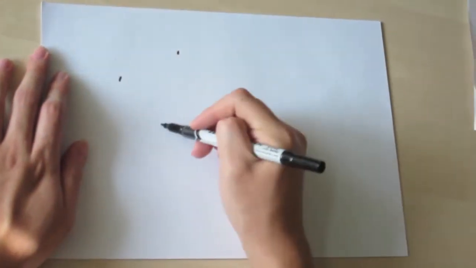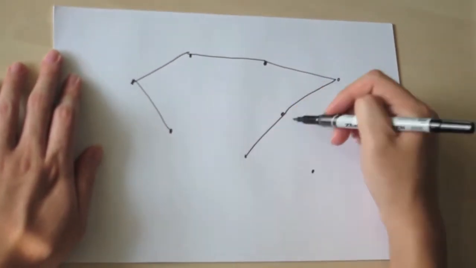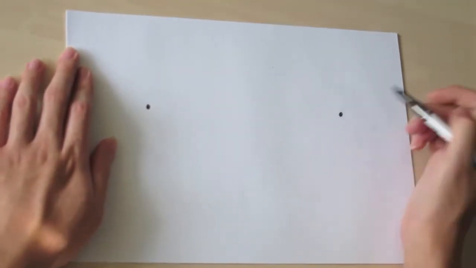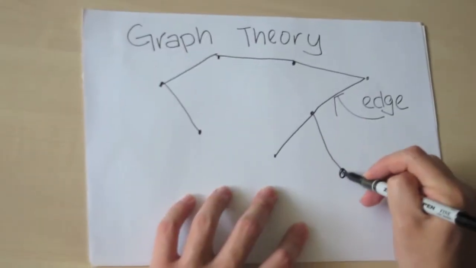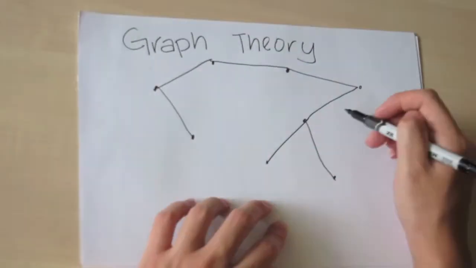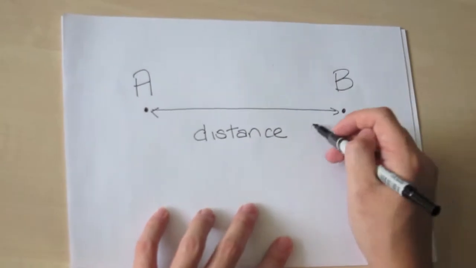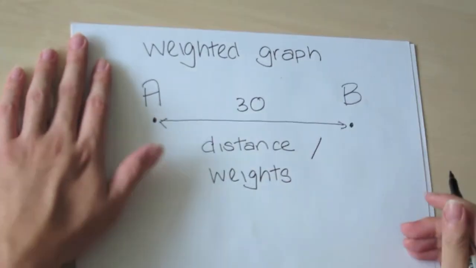To solve this problem, we first break the problem up in steps and try to represent the problem using what is known in maths as graph theory. First, for each location, we know that there's a fixed distance between that location and some other location. In terms of graph theory, we can represent each location to be a vertex on what is known as a graph. The line joining each vertex is then known as an edge. The distance in between 2 locations can then be represented as weights in the graph. The graph is now known as a weighted graph.